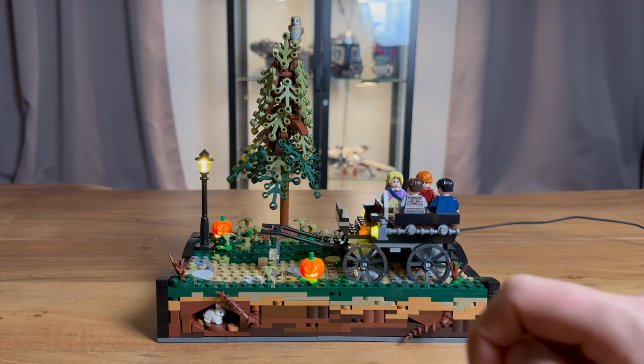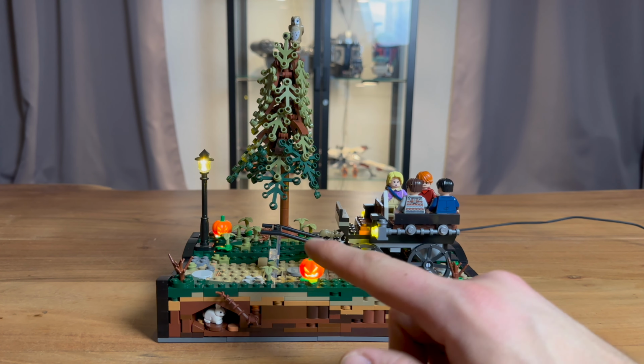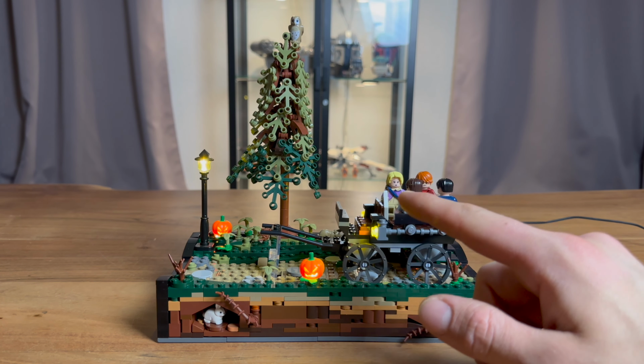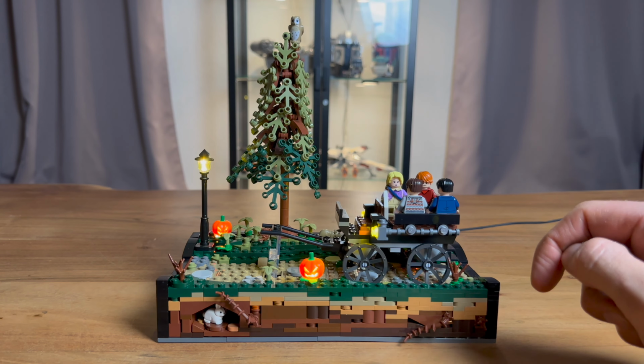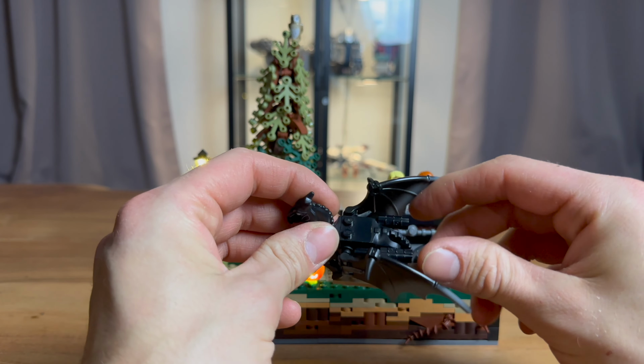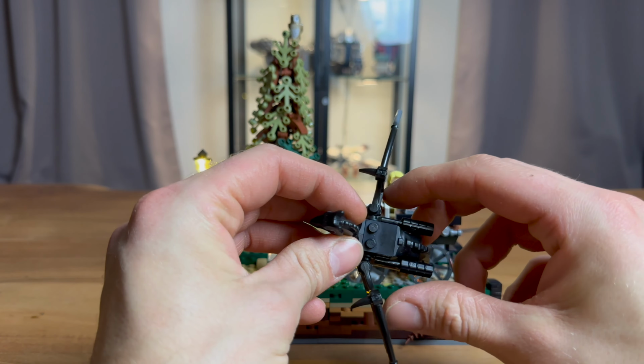Now you might have noticed that we have two different options for whoever is pulling the carriage. Out here you can see that the Thestral is invisible for if someone besides Luna or Harry is looking at it, but we can also swap that around for the Thestral option itself, which is a slightly modified version of the original Thestral that is included out here.